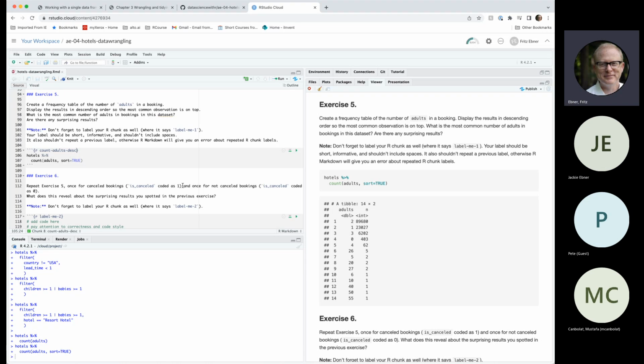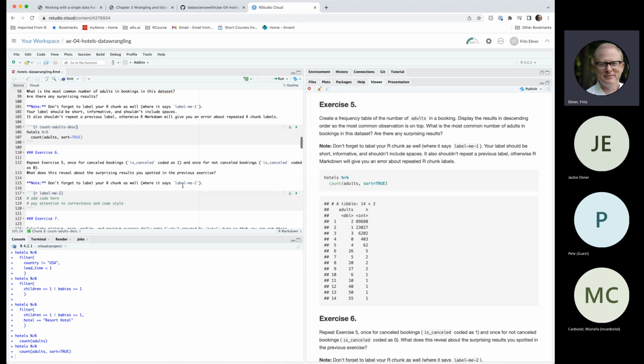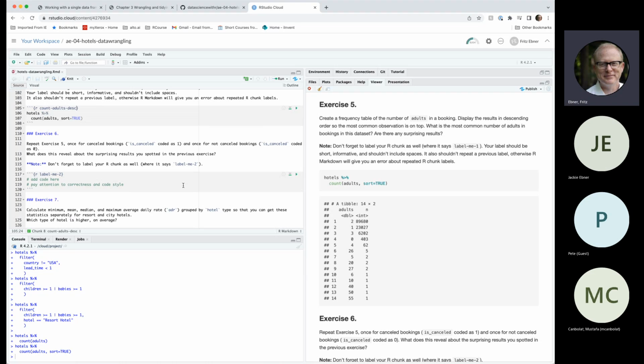And then there's 23,000 bookings of 1 adult, 6,200 bookings of 3 adults, and a small number, 400 bookings of 0 adults, usually it's a room with children or something. Then there's 62 bookings of 4 adults, which is reasonable. And then there's a bunch of goofy numbers, 26 adults, 27. Those are kind of questionable results. I'm not sure how often you're going to get a booking for 1 or 2 rooms with 26 adults in it.